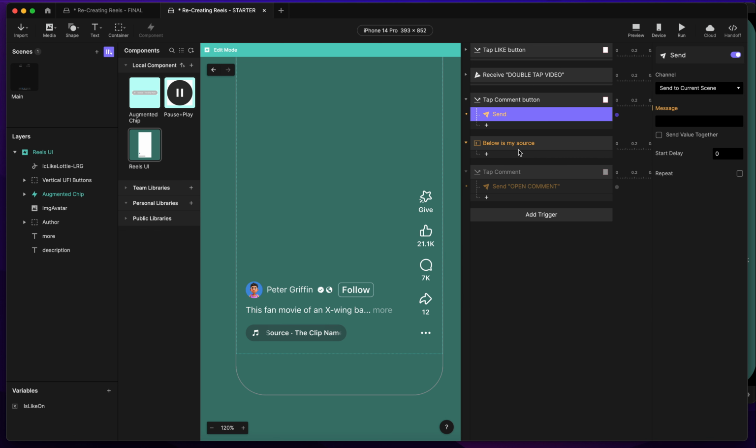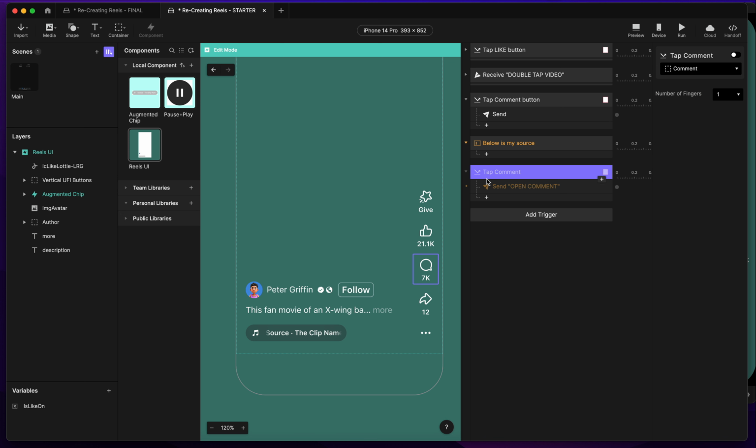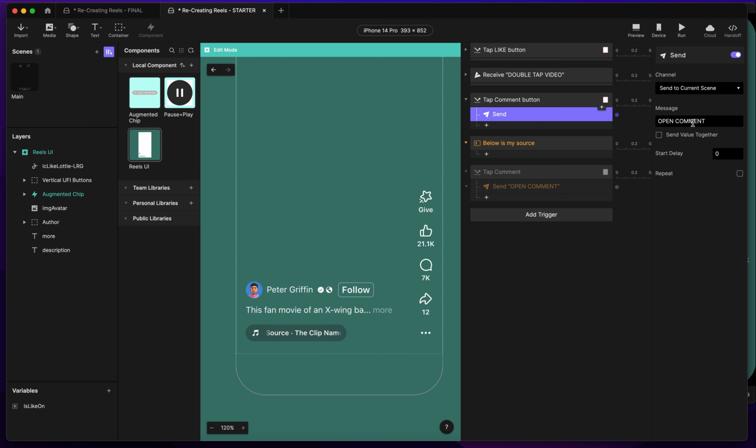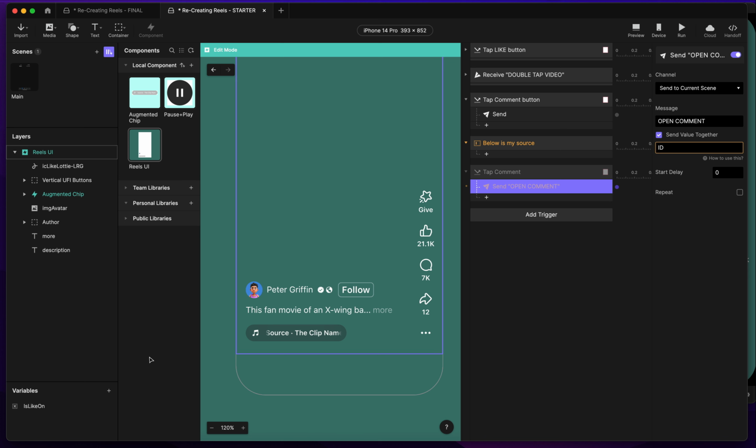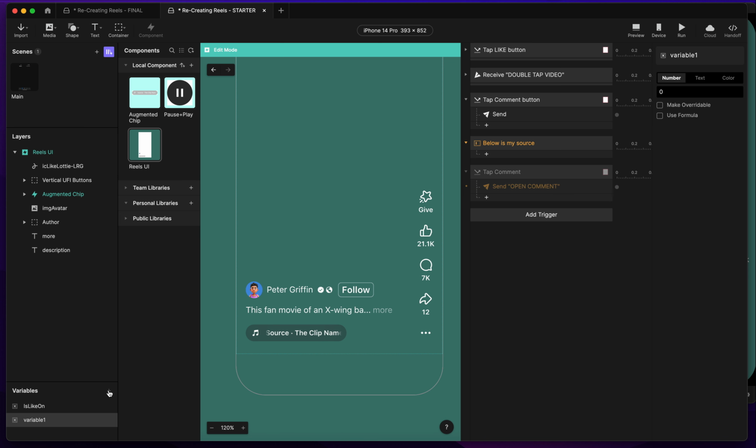I'm sending the message. It says open comment. The only reason that open comment is there is because I brought in this from the final scene. You'll have to type out open comment in all caps. The other interesting thing is I'm sending a value to a variable called ID, which I have not set up. So what we're going to do is add another variable, and we're going to call it ID.